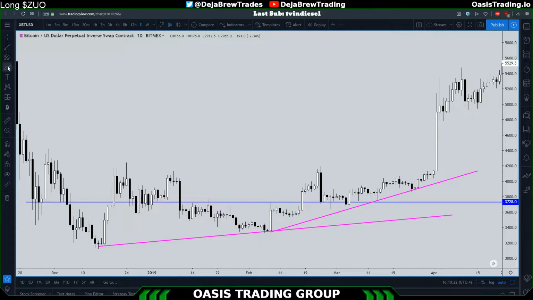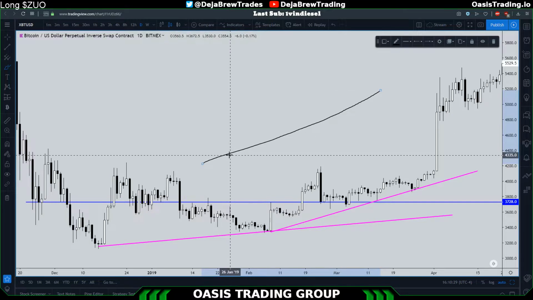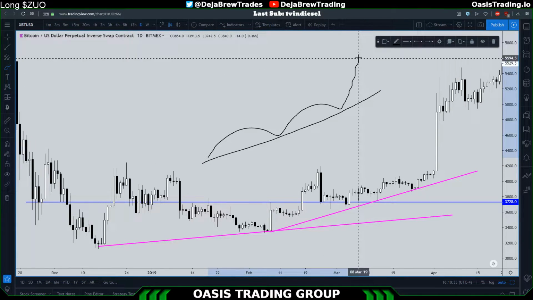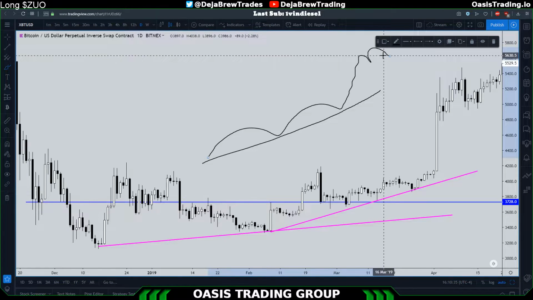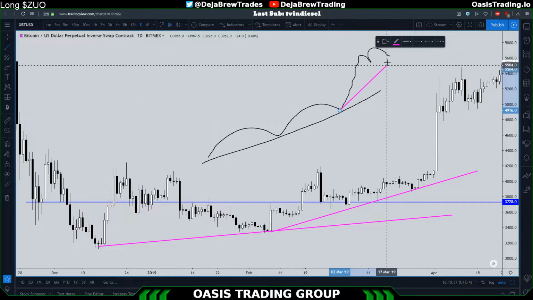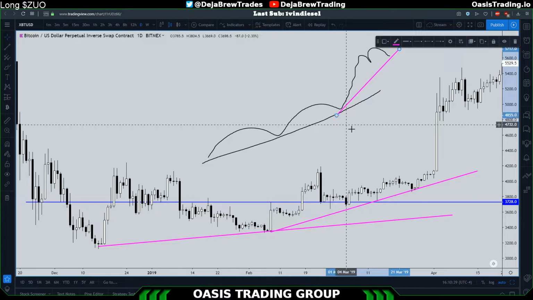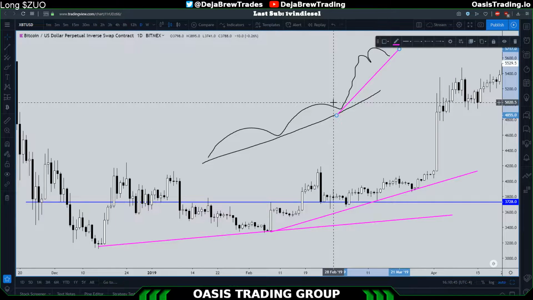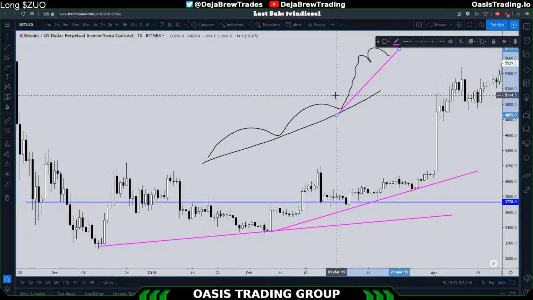So let's say you have an uptrend here, price trending like this, and then you pop up and start a new trend. This gives you a bullish fork. You are forking off of your initial trend and creating a more bullish trend. And you can see this in bearish structure as well.